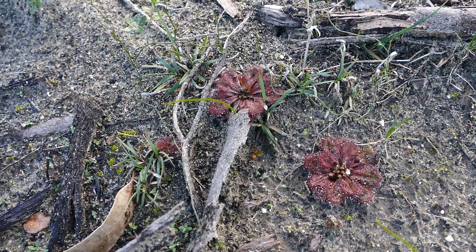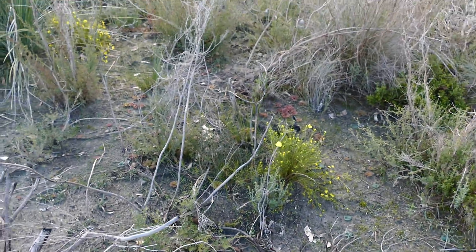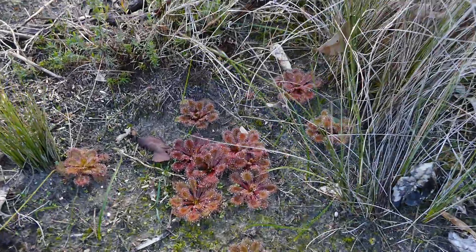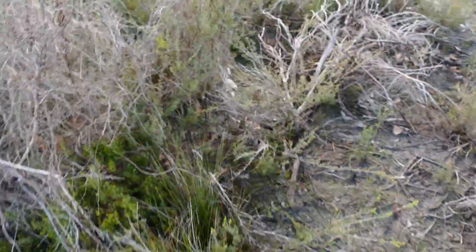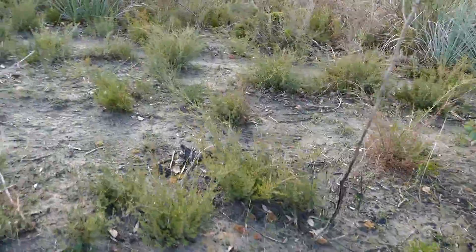Don't they look good against the grey? I always think grey salt is the best. Black is okay, but I think grey — if you could get a nice grey that's almost black but not quite. Look at these. You've just got to be here, fellas. Have you booked your plane ticket yet, Ross? I think you need to come through here on your way to WA.